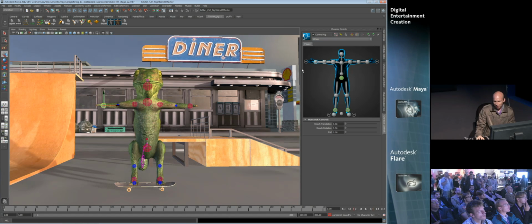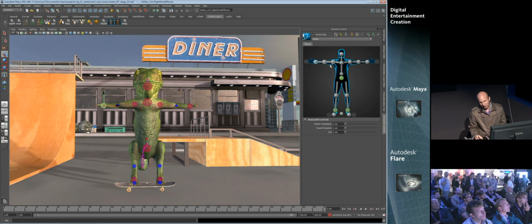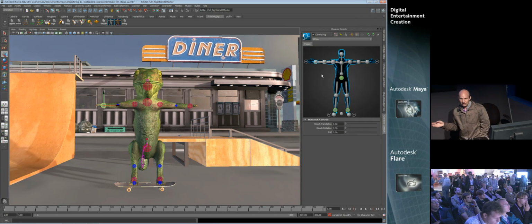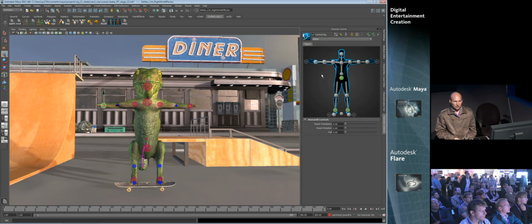I'm in a body part mode now. I've just switched the type of modifier for how I'm going to interact with this character to body part, and you can see that I get a visual representation of what bones can be moved with my current selection, as well as what would be keyed if I hit the S keyframe.